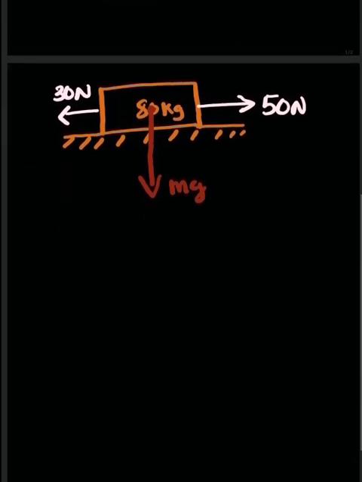Apart from that, you can see that there's this surface here, which also has another force that acts on the box. This force acts in a direction such that it balances the downward force. It balances the weight force. So this is the normal reaction force from the surface. The surface will also exert an equal force, which is also equal to mg. So this is the normal force.